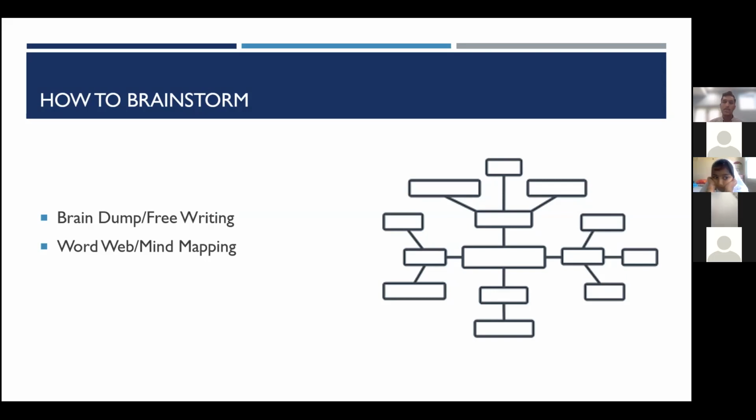The second main way that you can brainstorm is called a word web or mind mapping. As you can see in this little diagram on the right, you're going to write your topic or your main idea in the middle box, right? Then that main topic or main idea is going to branch out to different ideas, different words that are linked to the main topic you're talking about. So let's say, for example, you were talking about justice, just for argument's sake.